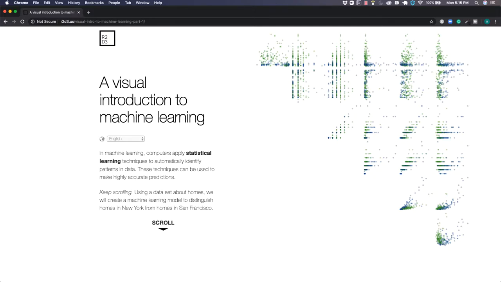So it's going to be using real estate data, and at the very end it shows you how a model makes a certain decision. It's important for us to be empowered and to know what machine learning is and its capabilities and what it does so that we can actually utilize this technology.